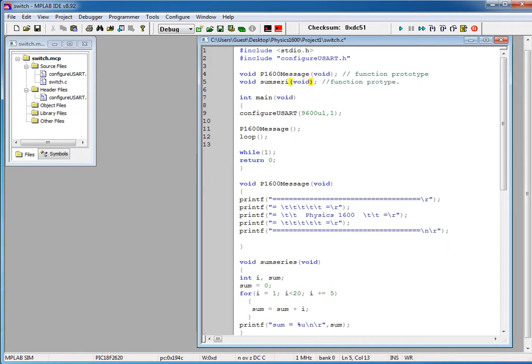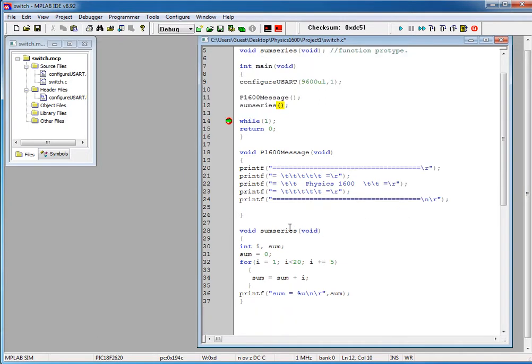Sum series, and this sum series. And the other thing about this, it doesn't let me do anything else here. It only lets me sum this particular series.